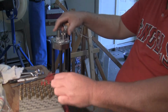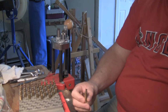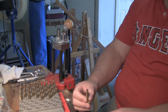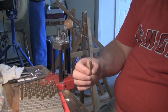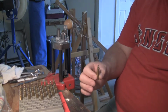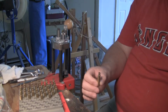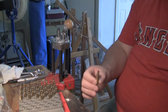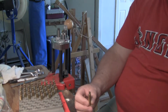So what I'm going to do, each one of these cases has been filled with 22.6 grains of Hodgdon H322 powder. It's very consistent. That's a good load right there. It flattens the primer out without causing the firing pin to have a crater around it. So it tells you I'm at the right pressure. I'm at the maximum pressure. Once you start cratering that firing pin, you've exceeded the pressure. The firing pin could rupture the primer. So that's why I have backed it down from the maximum load of 23 grains to 22.6.